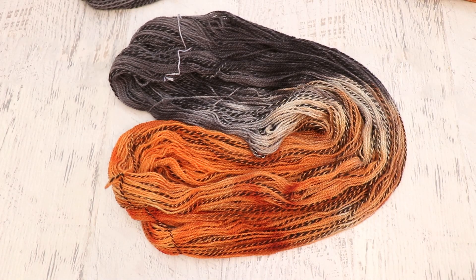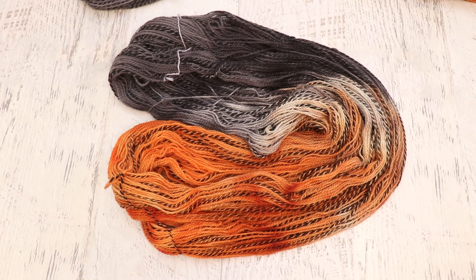We talked about in the live stream how I tend to gravitate towards this base when I'm doing a dye along, because I enjoy the black that is already mixed into it — it often helps the vision I have for a yarn. On a non-superwash yarn, it can be pretty hard to do speckles, not impossible, but it is harder because the colors don't strike as fast. If you go back and watch the live stream, I applied the dye and it took a lot longer for the colors to strike here. I didn't need to flip and add more color to the other side because of how those colors really sunk in all the way through the yarn.